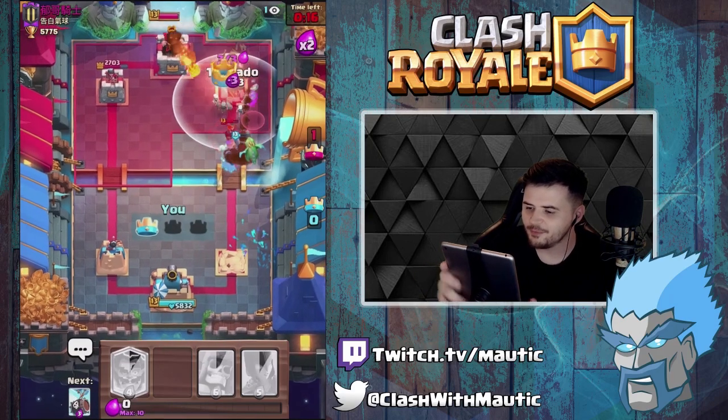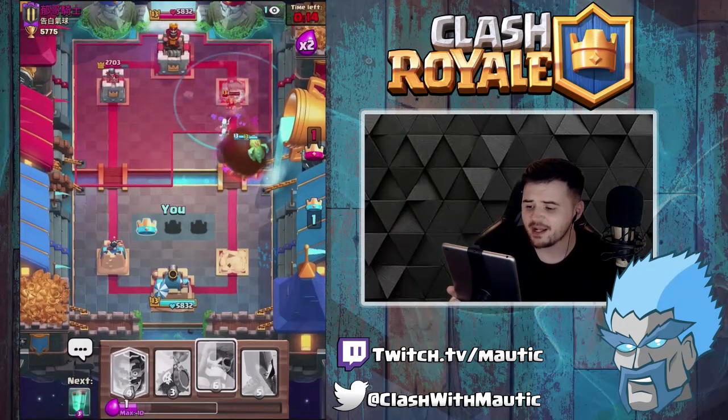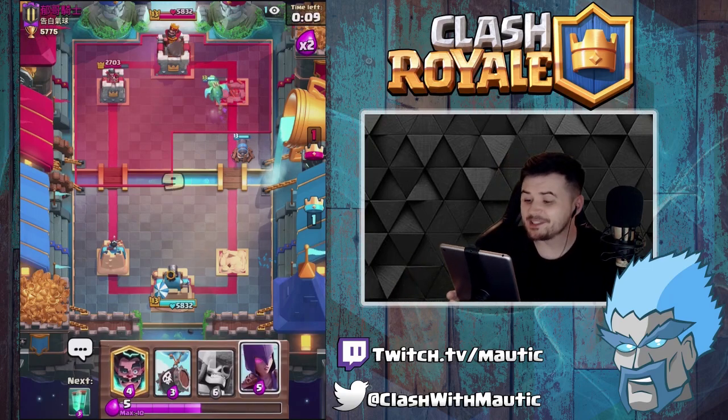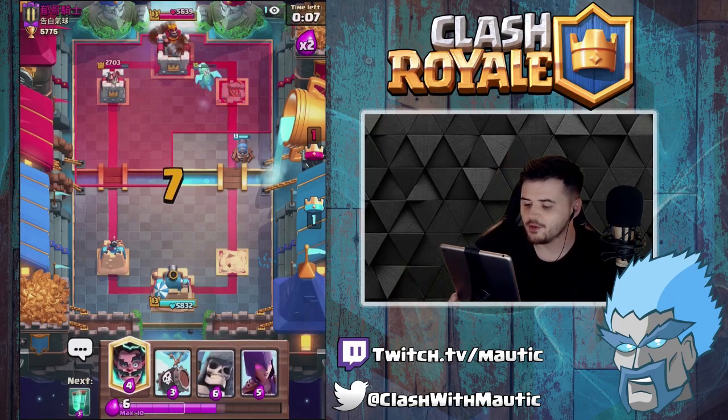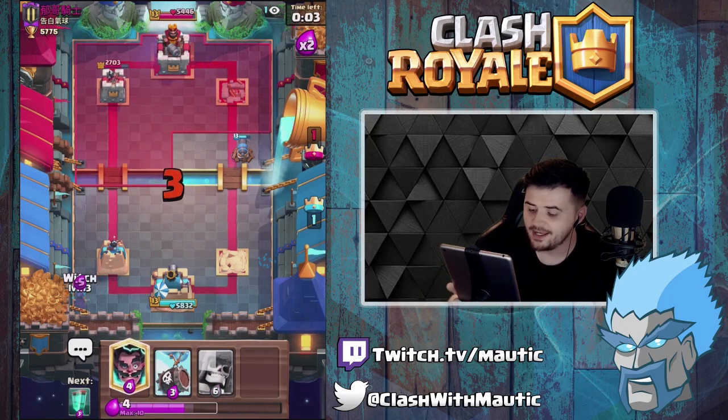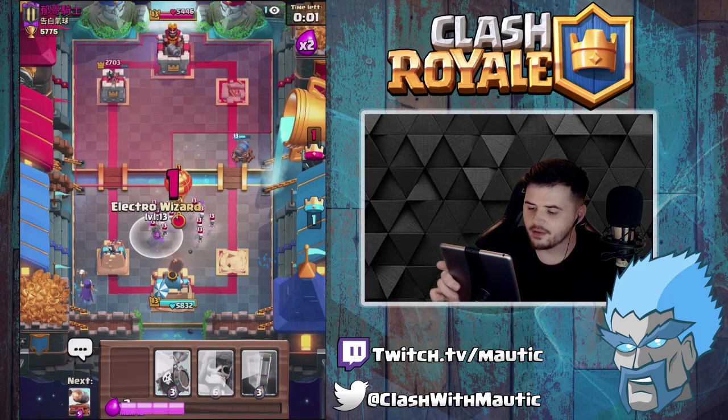We keep pushing. Maybe we actually took his tower down, so that's not too bad. We're still going here. Right, that was really close. We are still to come back in this. This is a really close matchup. So that could have been the first loss, but we have not lost yet. I'm just hoping he uses his Fireball on the thing again, so.